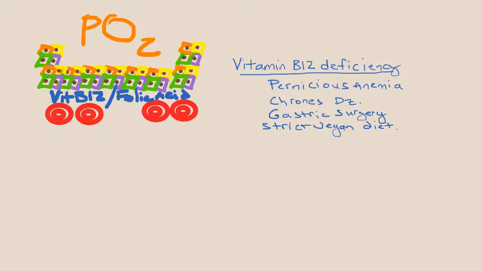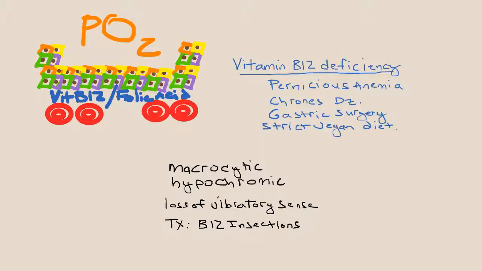decrease their nutritional intake of that. So as we said, the train car is formed, so you get a macrocytic, so it's too big. You get a macrocytic hypochromic, meaning there's not enough hemoglobin to carry the oxygen. A common complaint is loss of vibratory sense, a test that can be performed to kind of lead you in this direction. The treatment is to bypass the absorption and give a shot, and so you know the patient gets that B12.